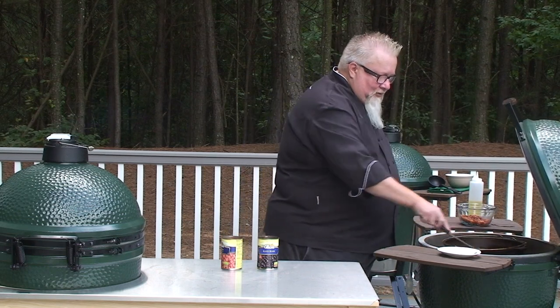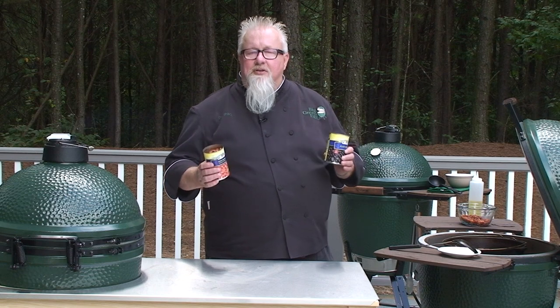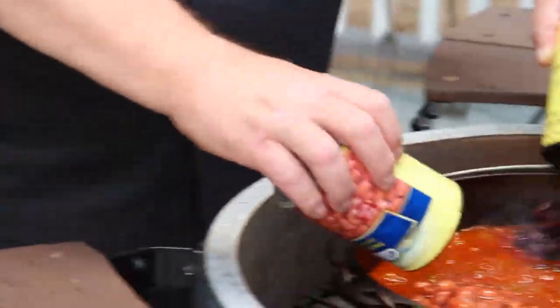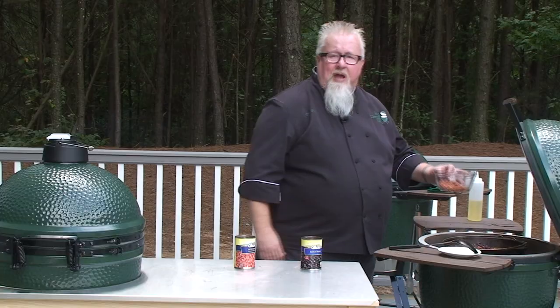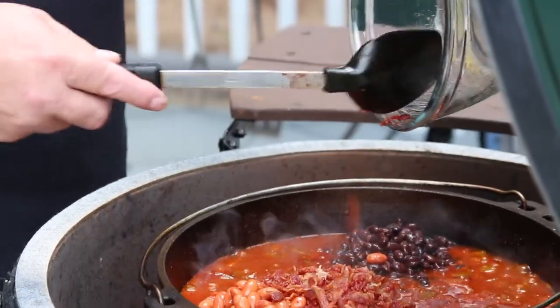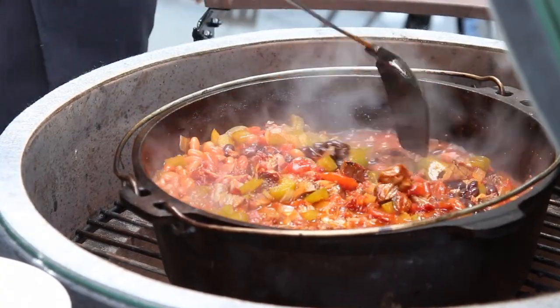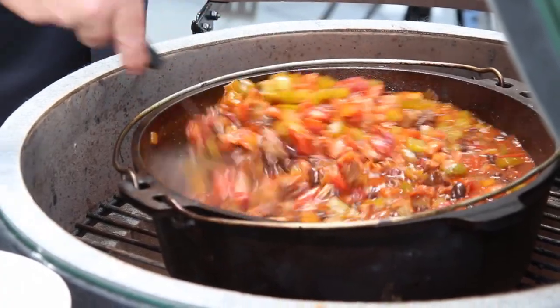Now it's time to add the beans. For a race day chili like this, I want to add some beans because everybody likes them. Today I'm going to use one can of black beans and one can of pinto beans. As an old chili cooking friend of mine used to say, beans are okay in your chili — just get rid of all that bean gravy. I don't want to add them too early because I don't want them to cook into mush. And now I'll add my bacon back — I chopped it up nice and crispy. That bacon's going to add some salt to this dish too, so we're still not going to salt it. After it gets all done, then I'll taste it for salt, because there's plenty with all these different ingredients.